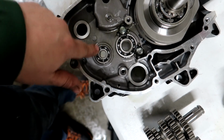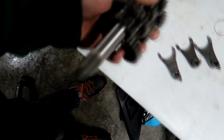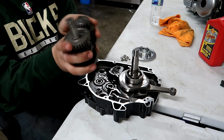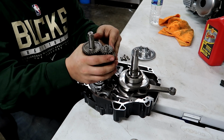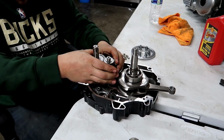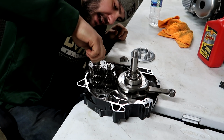So I just put some oil on these bearings, and I'm going to take the stacks, the gears, just like this, kind of keep them all together. Alright, so we're going to take the transmission gears here, and like I said, the input shaft is going to go through the case. So we're going to keep these gears together as one unit, and then line up the counter shaft into the other bearing, and it just kind of sits in there just like that.